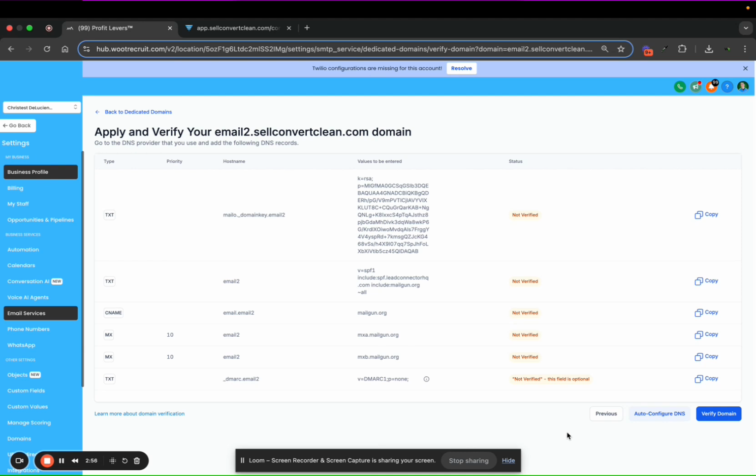And then once it's done, ask them to let you know, and then you can go ahead and click verify. It might take one or two tries to kind of jump back and forth and click verify. But essentially what you're trying to get is all of these things in green. Basically, it talks back and forth to each record and checks to see if it's valid, if it's set up the right way. And then from there, once everything is green, it should pass back and have everything good to go with this domain. And that will be the default that is used going forward.